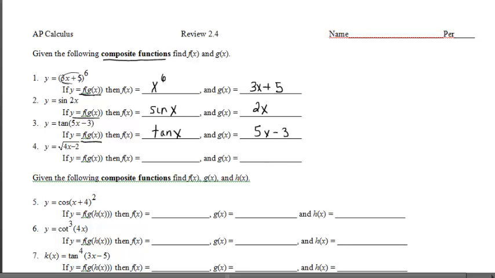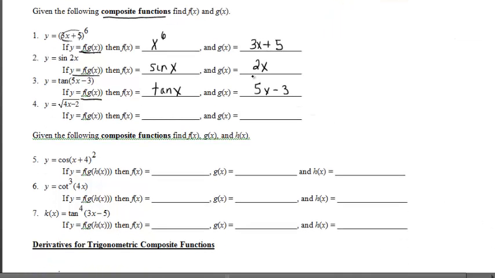All right, so we just wanted to revisit and think about some of the words that we used in our previous courses. The inside function here is what's underneath the radical, and so we're asked to find g, which is the inside function, 4x minus 2, and we're going to put that inside of a square root of x, actually wipe out x, replace it with this, and it composes problem number 4. So we're actually just breaking it down, decomposing it. So all the g functions are inside functions, and here all the f functions are outside functions, our outer functions. Okay, and g is not always the inside function, it's just the way that we have y defined here.